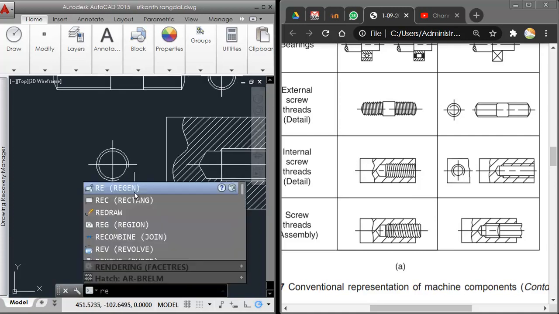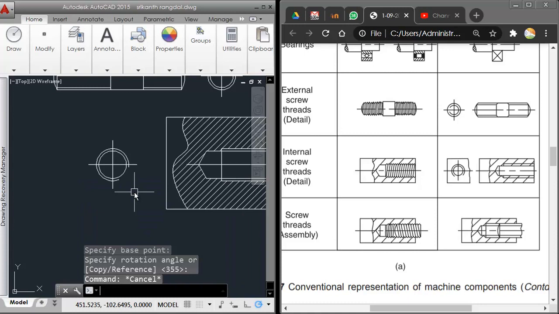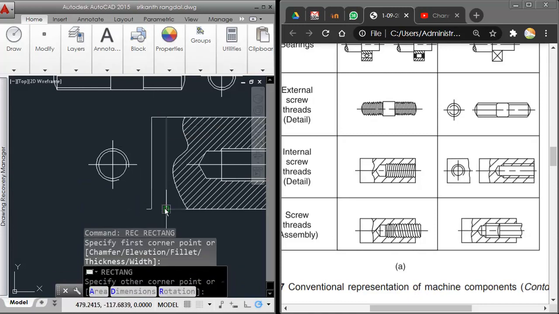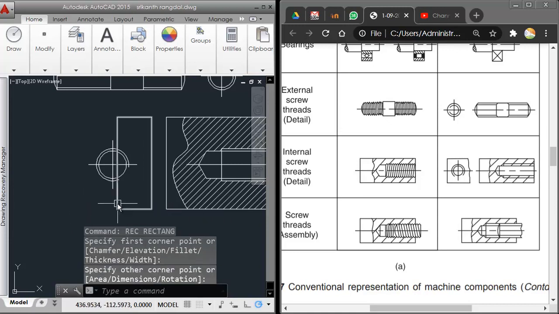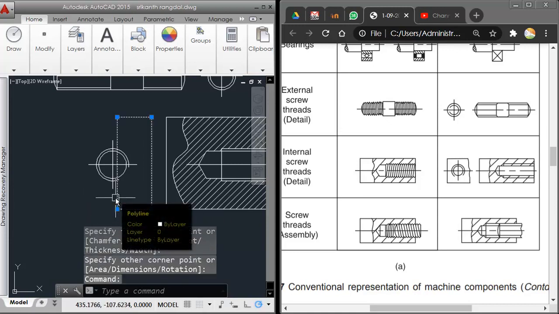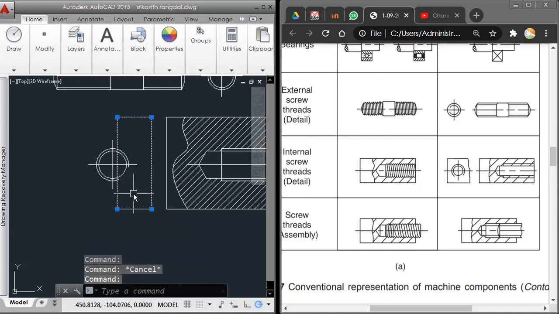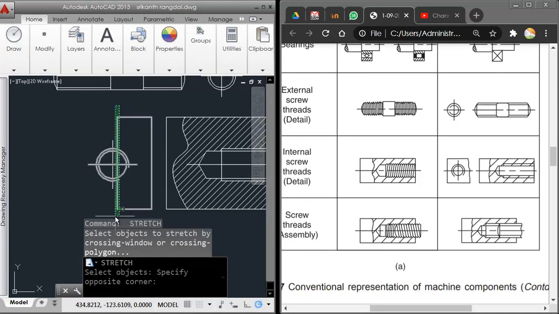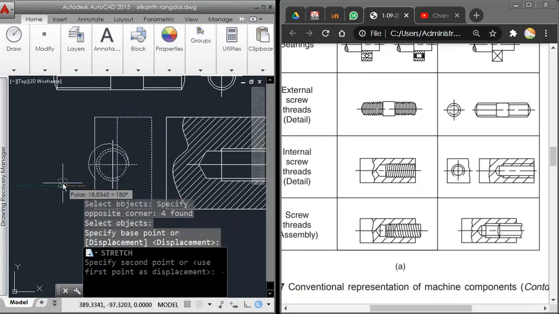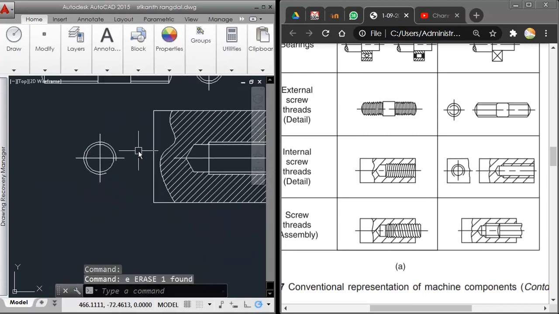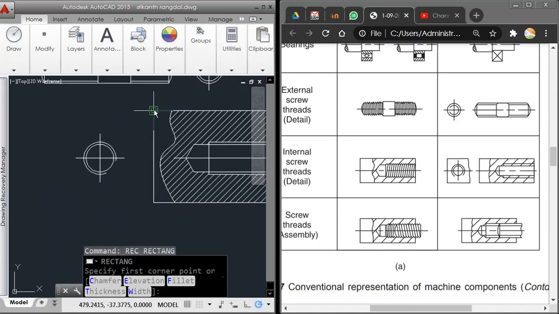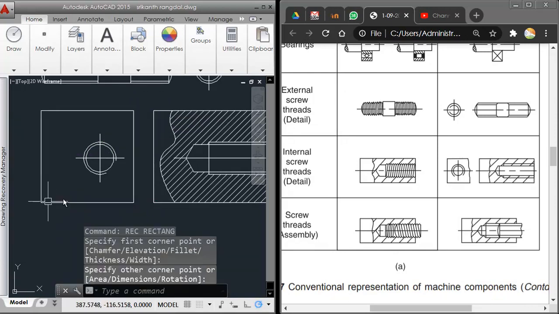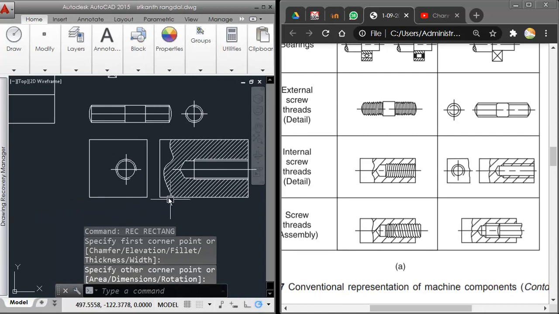Of course, if you want to show the outer body as well, you might as well start somewhere here. Okay, it's done. Okay, just use stretch command to increase it. It's happening wrongly. I'll just go ahead and draw this rectangle from here, and I'm just using tracking option over here to get this particular view.